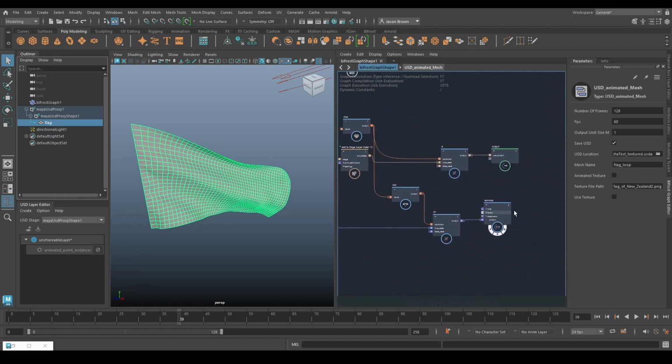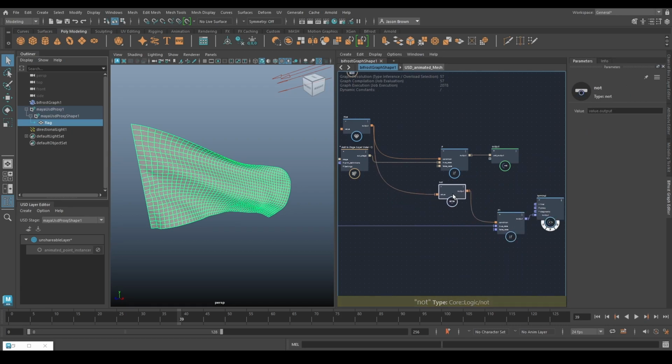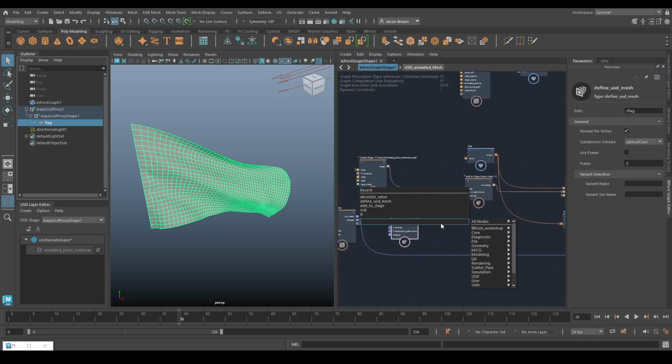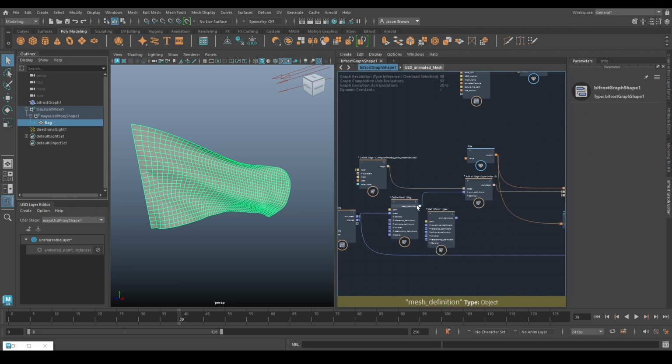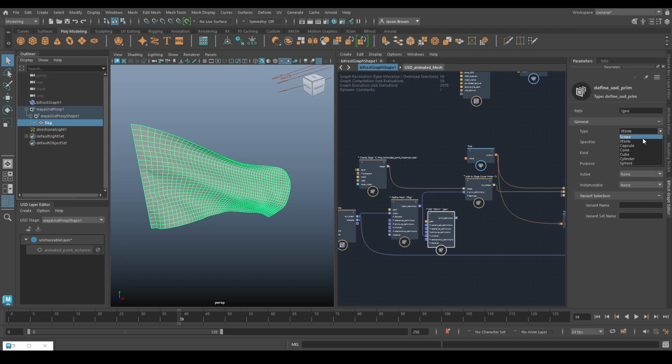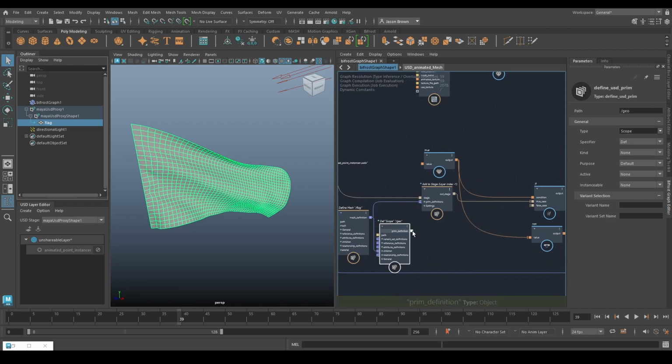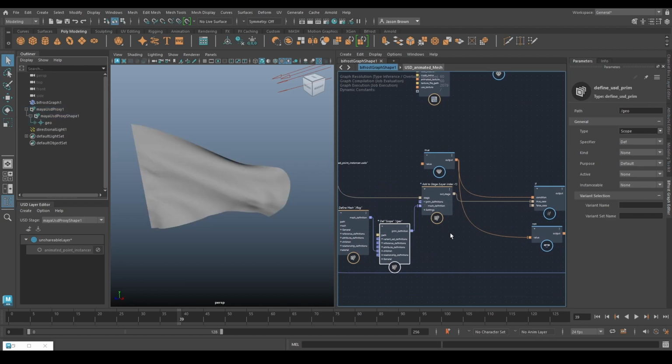So what I'm going to do is add a couple of things. I'm going to add a scope here, and I'm going to call that scope geo. I'm going to pop that into the children and then make sure that is set to scope. That's really just for making a group into the stage. So let's take a look at the stage. Make sure I replace it, not just add it on top.